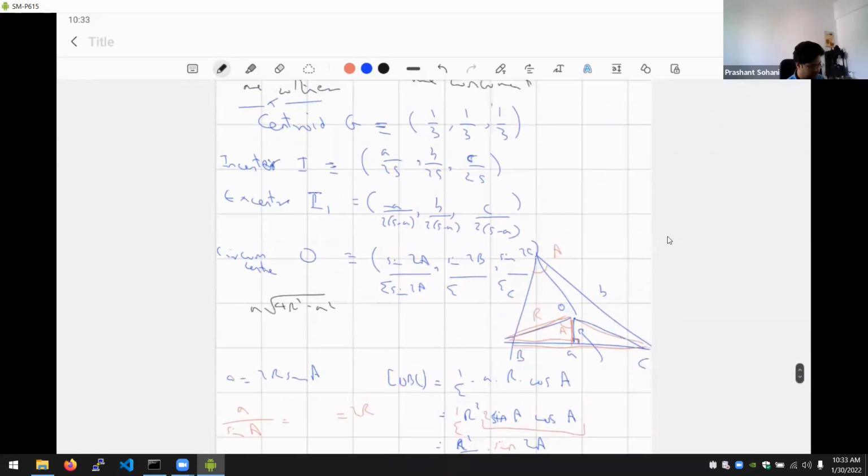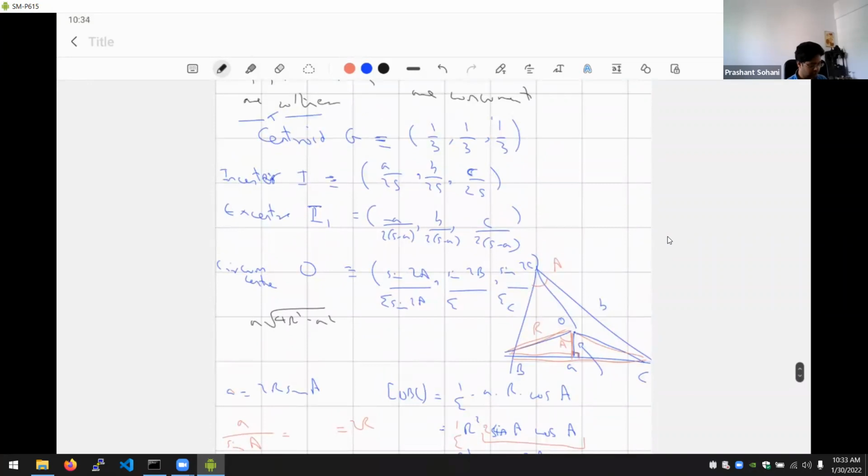By the way, the point of finding all of these values was not only just to give practice, but we are going to see some further connections very soon. In particular, I wanted to notice something about the incenter and the excenter, I and I1. If you look at these values, particularly the second and third coordinate, that is the beta and gamma, do you see they are in the same ratio? The ratio B is to C is satisfied by both coordinates.